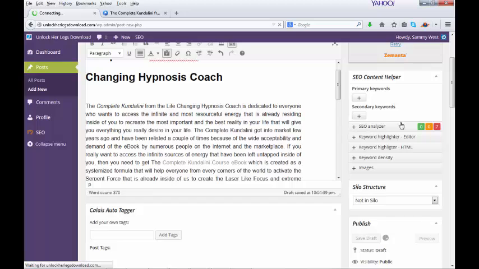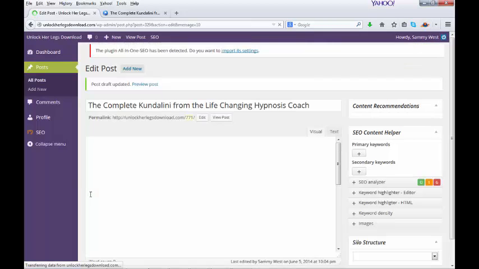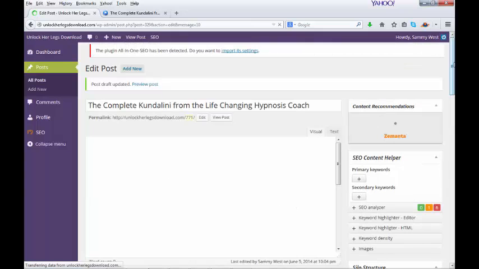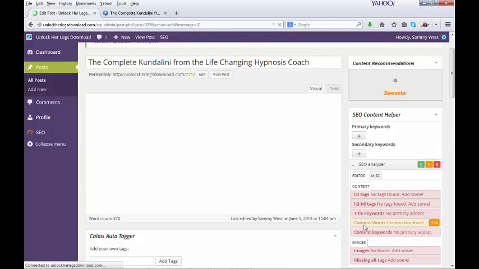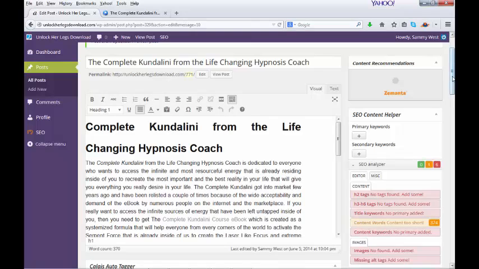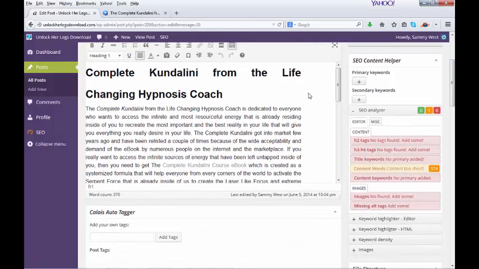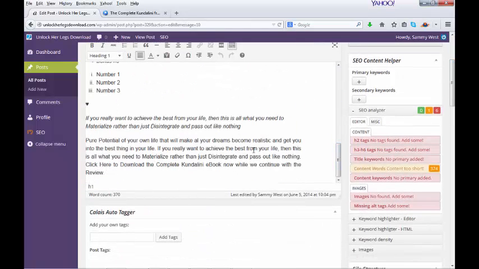If your content is too small, this thing will tell you that, oh, this content is too small, you need to write more. For example, we have 370 words here, which is too small. You can see now that this analyzer has already synchronized, and it said the content word is too short. We have just 374. So let's try to increase our content word and see what response we can have.